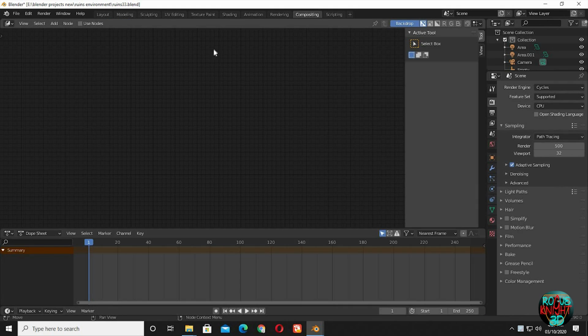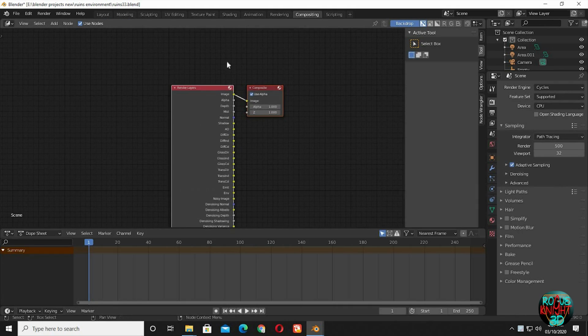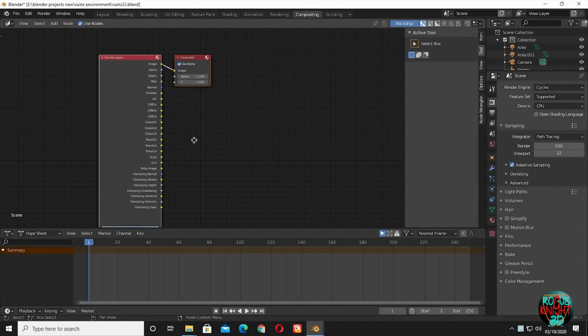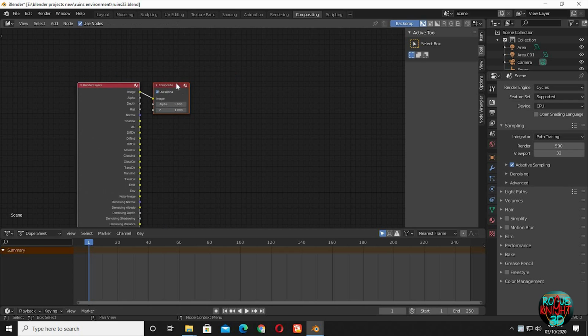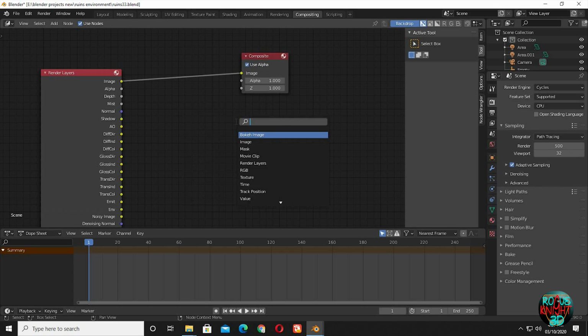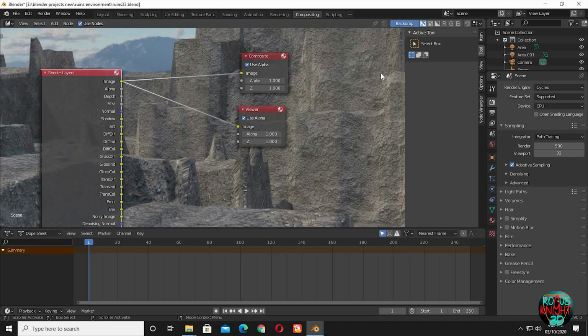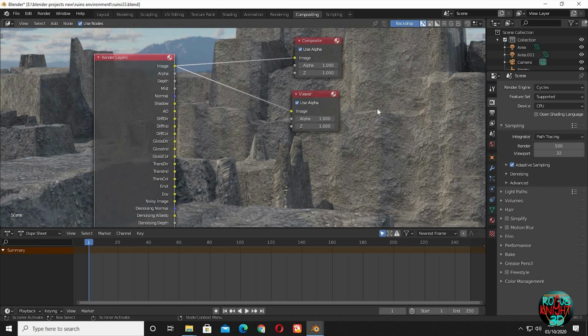Now go to the Compositing tab. Check Use Nodes. We have the nodes already set up because of the render we just did a while ago. And these are all the layers mentioned on the Render Layers node, that you have selected before doing the render. The first thing we want is to bring in a Viewer node. Connect image to image. Now in case you did lose your render and you don't know what to do, then you can follow this step.